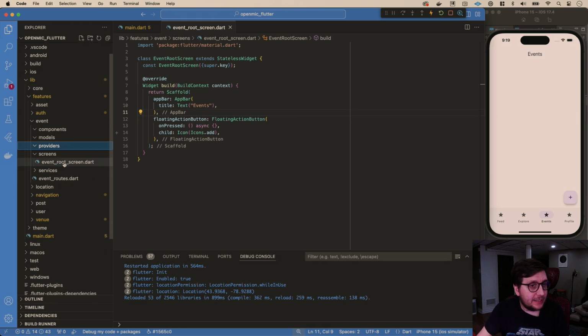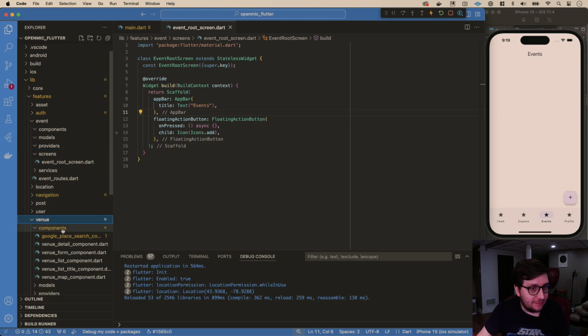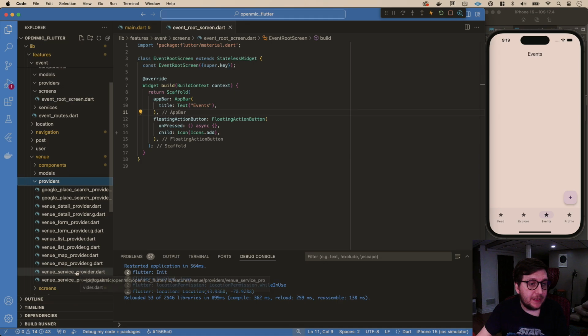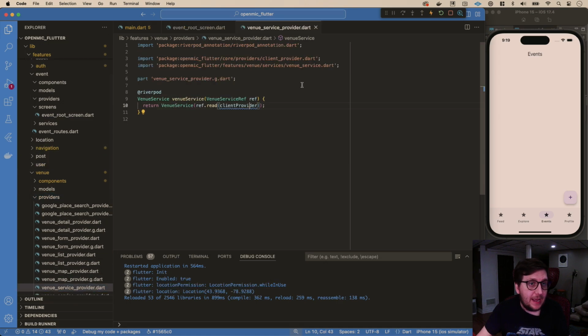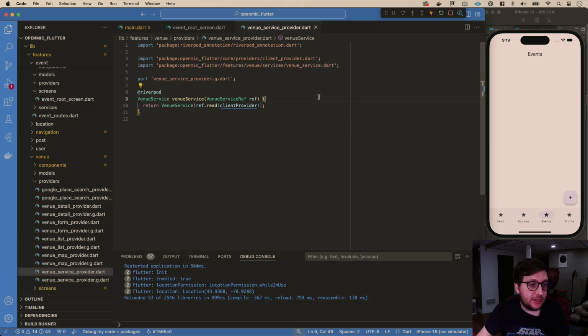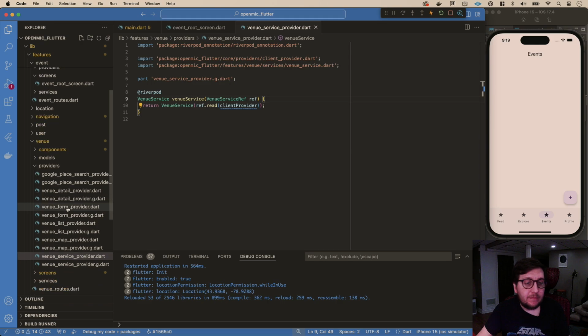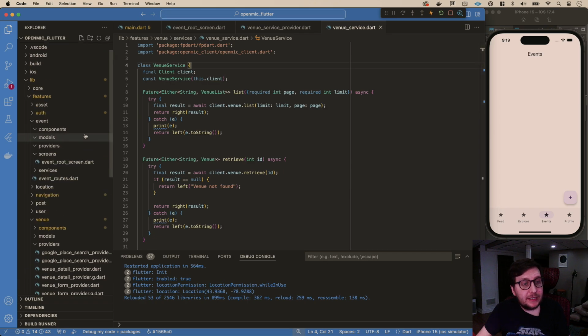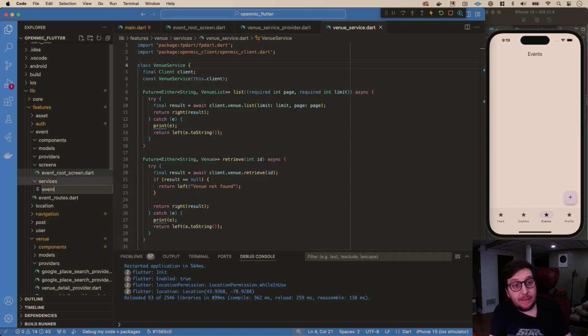Now we do need to actually set up some providers here. Let's just remember, again, it's been a little bit for me on how we're architecting this stuff, but we should have a venue service provider. So let's make something like that. I'm going to open this up for reference. And right, we also need a venue service. So that would be in services, or an event service. So let's set these up. And actually, even though we have event and event template, we'll keep them within the same feature. They're very intertwined and related and wouldn't ever exist without the other. But we're still going to have an event template service.dart. You know what?